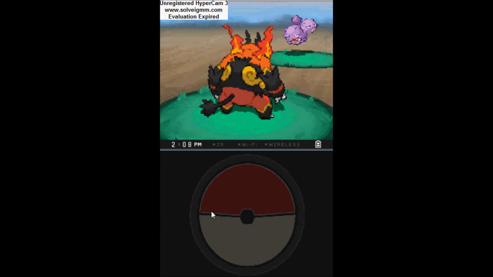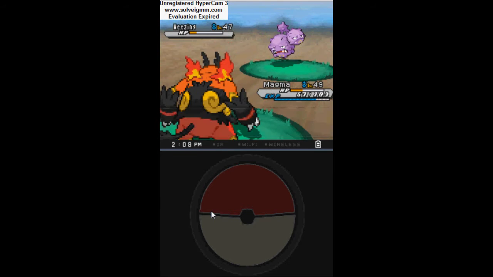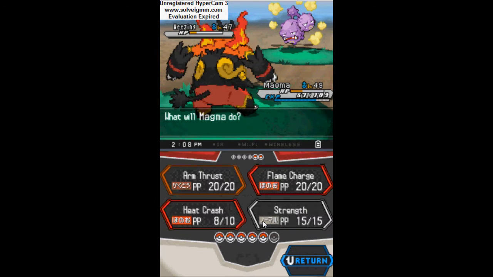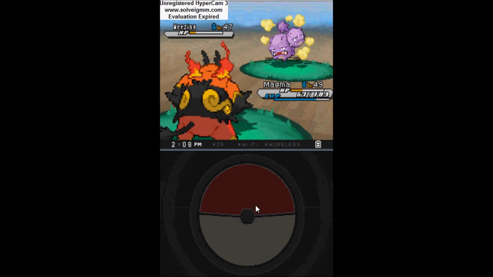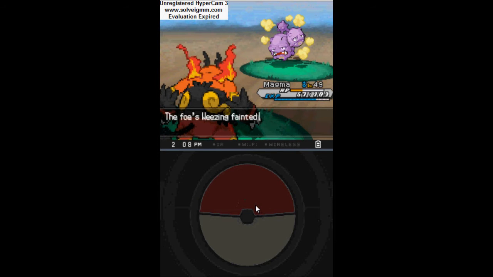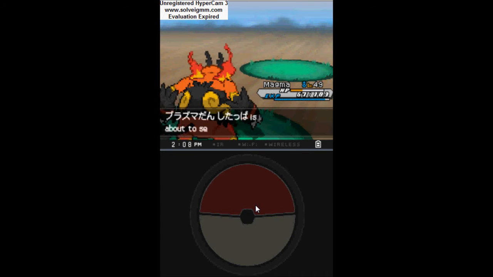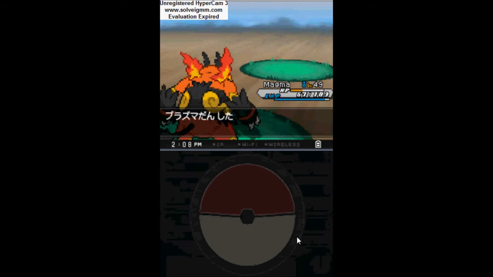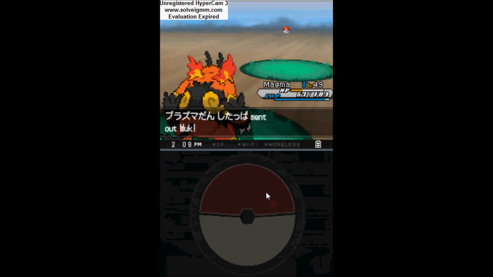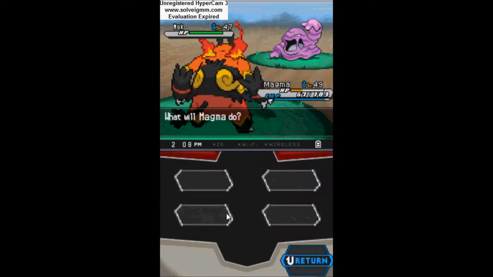Almost. Double hit. Do it all you want. I don't give a crud. Just take it out with Strength. Nice. Almost level 50. Just about. A Muk, huh? No, I want to stay in because I want to get level 50 for Magma. The Magma's trying to be complete for now.